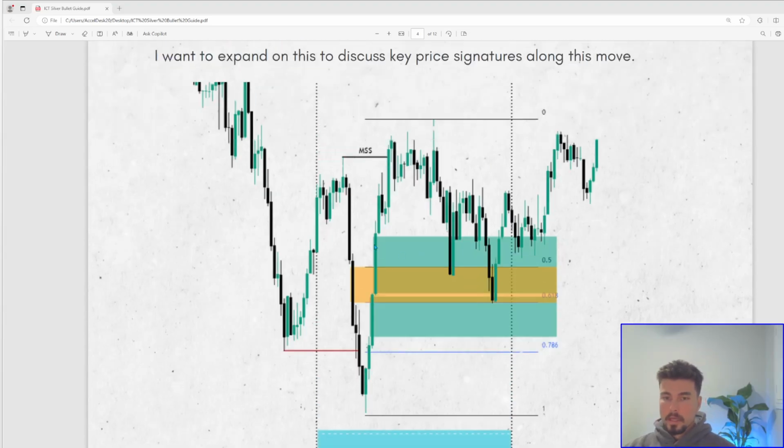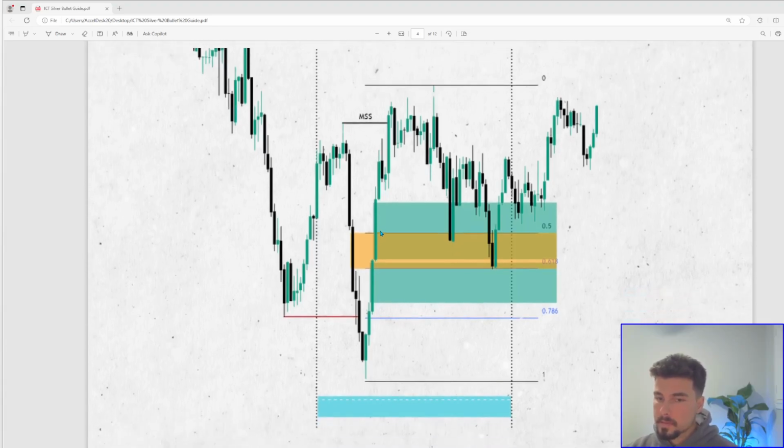Now, in green, I've marked out fair value gaps, right? So there's a fair value gap from this candle's low to this candle's high, from this candle's low to this candle's high. There's 2 fair value gaps in green, bullish fair value gaps. There's also an inversion fair value gap here. Now, just to simplify things, unless there's a breaker block right here, high up in this move, I would expect price to rather take an entry below 0.5.